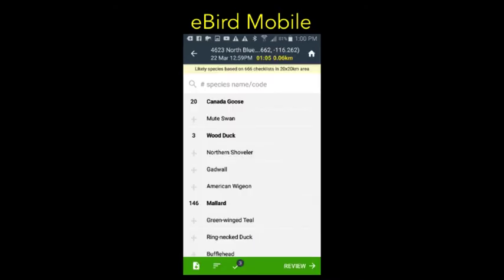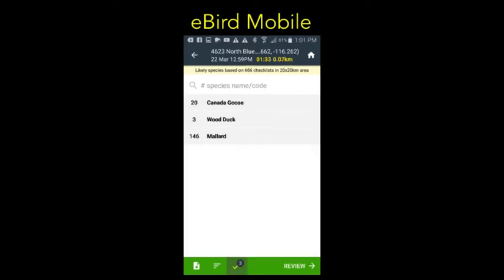All right, so here we are in my north end, and I've seen 20 Canada geese, 3 wood ducks, 146 mallards. It's the same 146 mallards. One nice thing to make it more efficient is this little box right here. It's a little check mark, and that basically says, just show me the birds that I've checked. And this is the way I run, so then I've got just those guys. And then there'll be robins and house finches, and if I want to keep incrementing them, they're all just sitting there. I don't have to scroll around to find my birds. Again, the search box is always up here, so you can put in those abbreviations and race to a new species if you like.